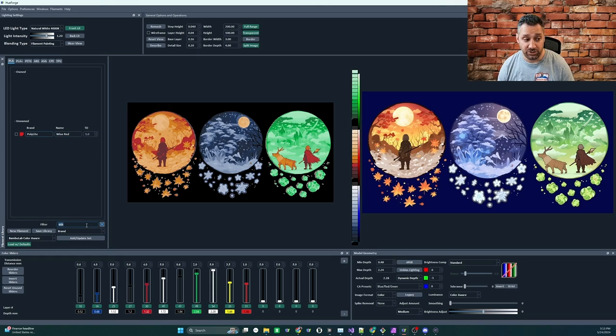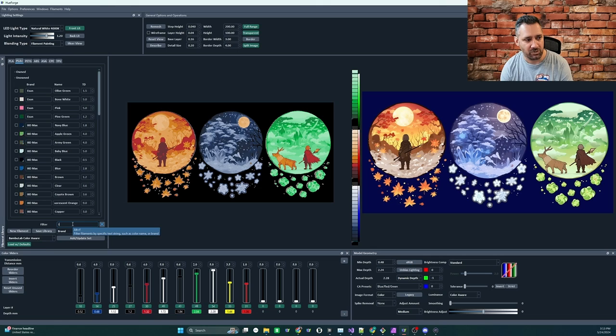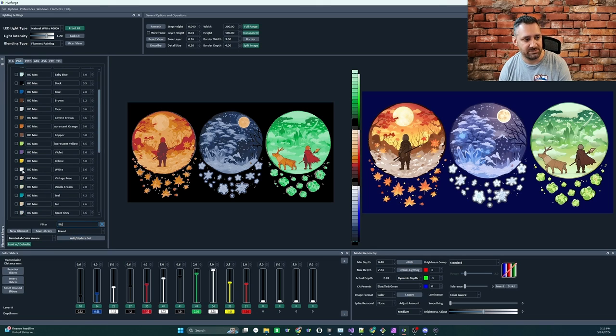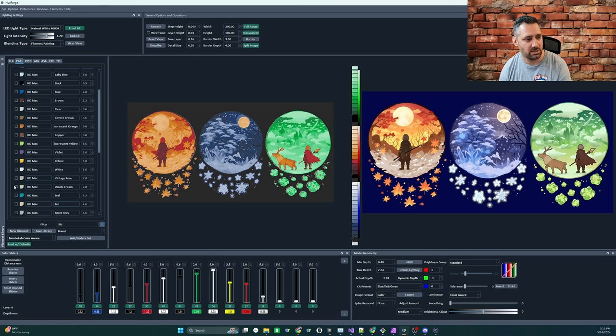The other thing that we might want to do here is actually a white. So I've been using, I don't have the Polymaker Cold White, but I do have the 3D Max Extreme White, which I don't think I have in this library, so I'm just going to simulate it. The Extreme White is like a nano-filled white. Let's copy this filament. We'll make this copy of white the Extreme White, and the Extreme White has a TD of 0.8. So now we have the Extreme White, and we'll put that in here.